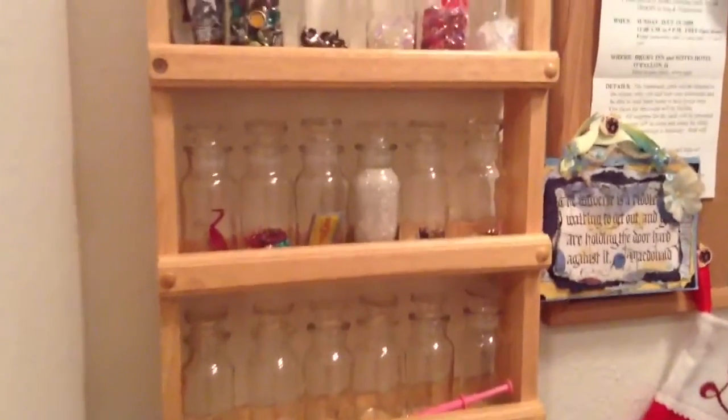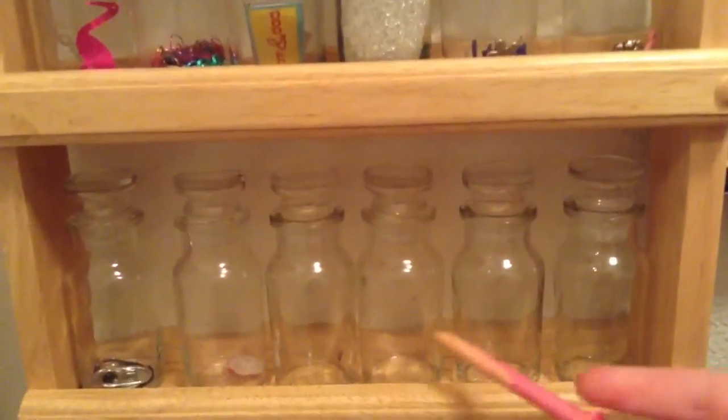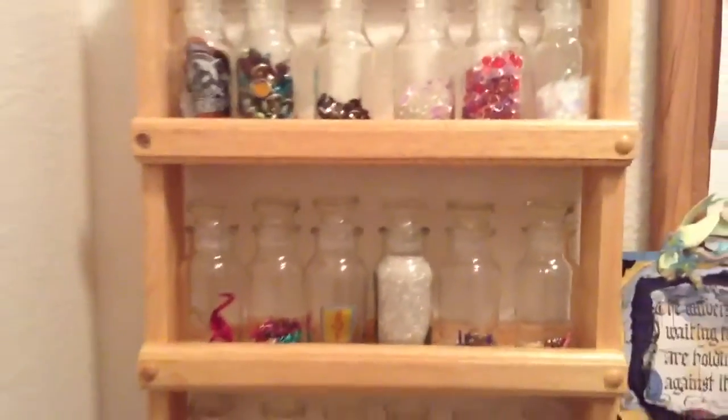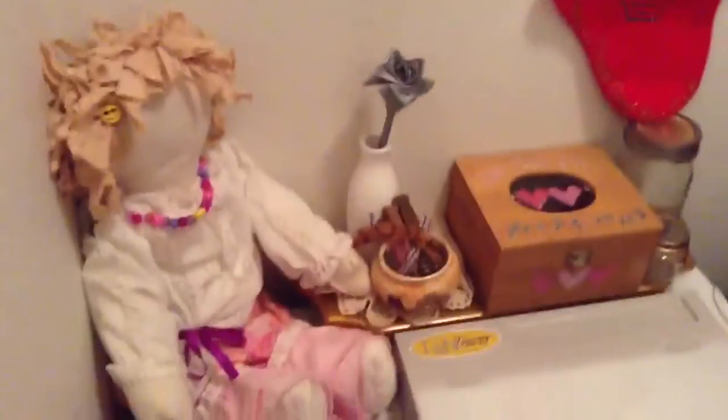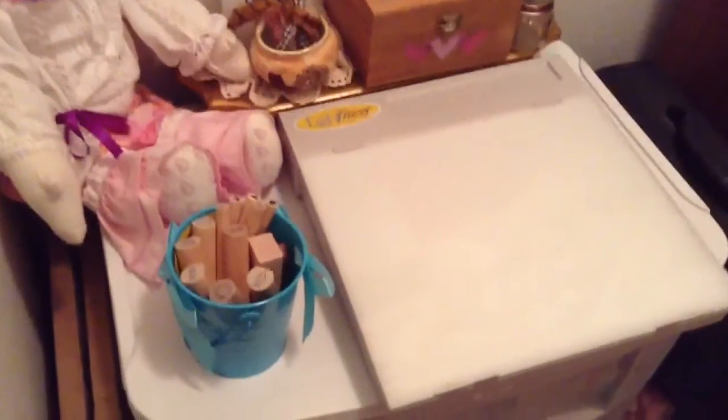I'm still doing some sorting, but this one here, I found this little pick that a place was getting rid of, and it just opens up, and it's really cool to get inside the jars for little things. I thought that was cool. And just inside the door here, a doll that someone made me, some other stamps, my light board, and I have a chest that has ribbon in it, some other pattern paper, and some tools. So I just sorted. This is totally filled up with ribbon, just tons of ribbon.